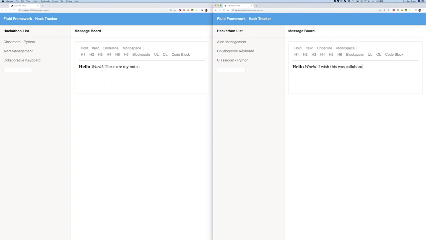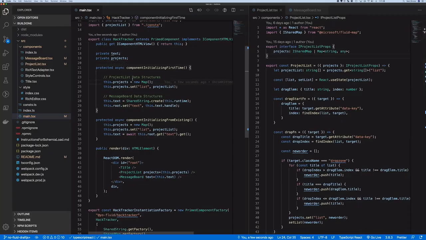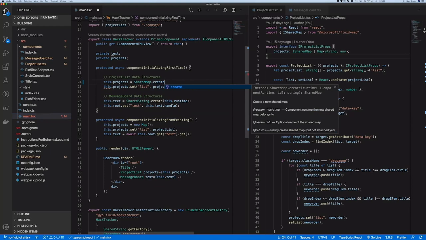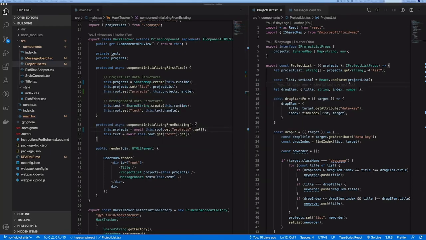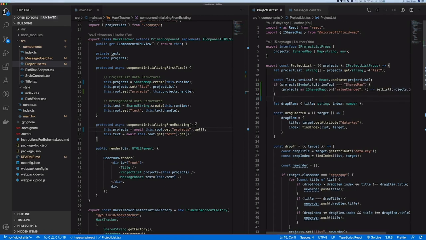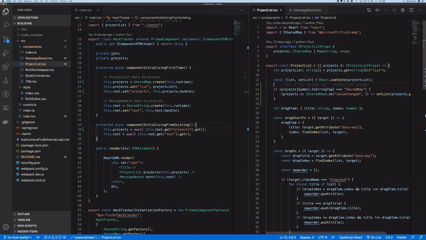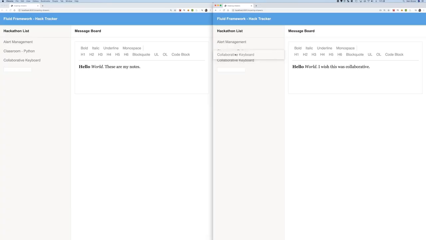It's easy to add all of this functionality with Fluid Framework. Fluid distributes server-side data and logic to the browser and gives me access to distributed app state locally. Again, there's no server needed. These 2 attributes, combined with our component model, will make upgrading our hack tracker much, much easier. It's just waiting to be wired up. By replacing this JavaScript map with a Fluid shared map, I can quickly bring the application to life. I also have to listen to events on our shared map so that I can update our project list with changes from other users. Now we can reorder and add new projects collaboratively.